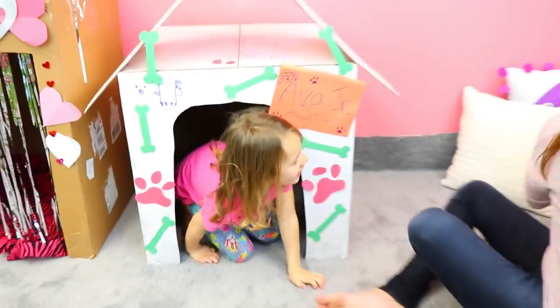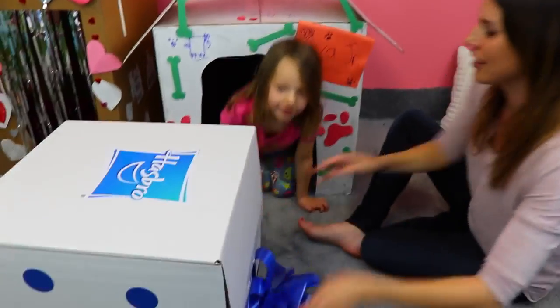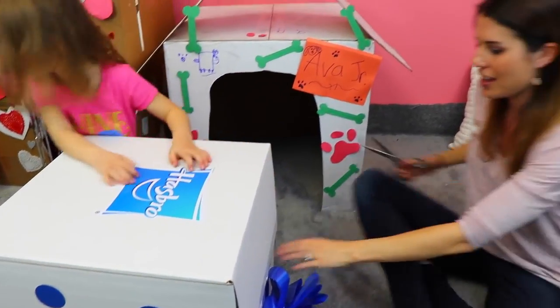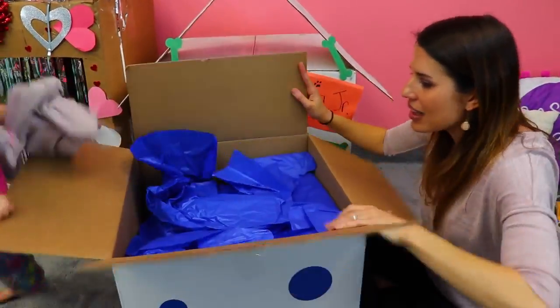Okay, let's open up. My baby fits in. Yeah, all your little stuffed animals can fit in there. Okay, let's open this up. I'm excited. They want to see the puppy.